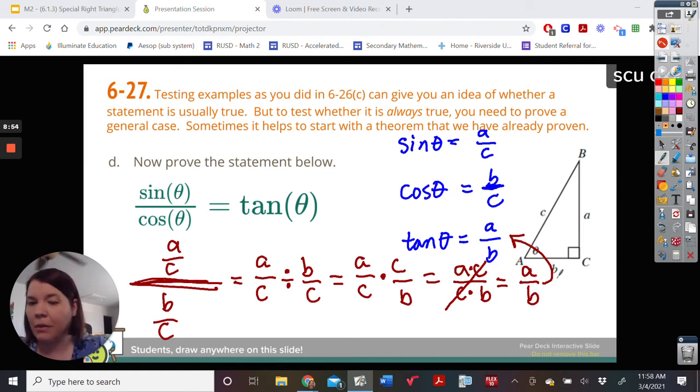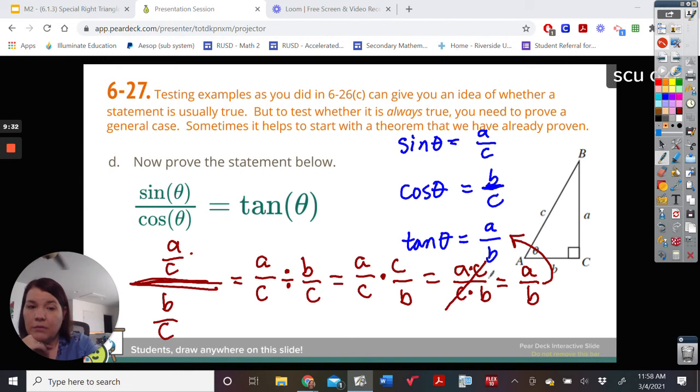Okay? So again, what I did is I took my values, sine, cosine, tangent, and I wrote the fraction with them in it. Then I remembered that, hey, a fraction line just means division, so I rewrote it as A over C divided by B over C, which is the same as A over C times C over B. Then A times C on top and C times B on bottom. The C's cancel to make 1. And I'm left with A over B, which is the tangent of theta. So I demonstrated that sine of theta divided by cosine theta is tangent theta. Okay? All right, moving on.